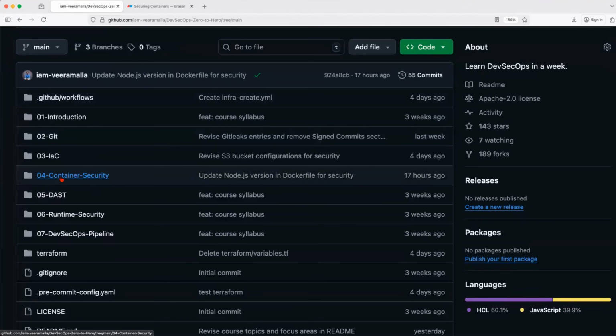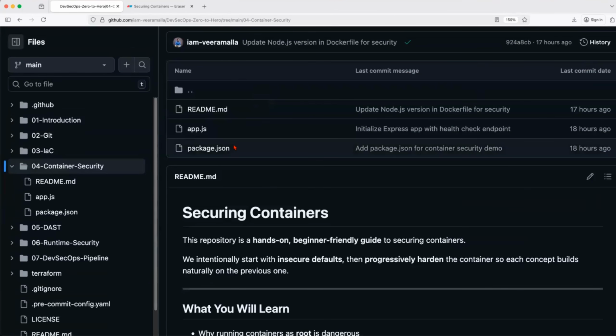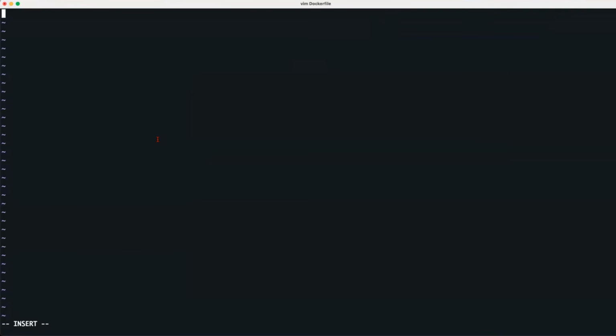So what we are dealing with is a Node.js application. So what should be the base image? Base image in this case should be the node base image, so that you don't have to worry about the Node.js installation. Let's say you go with the Ubuntu base image.